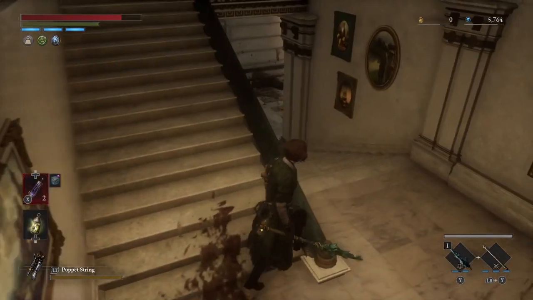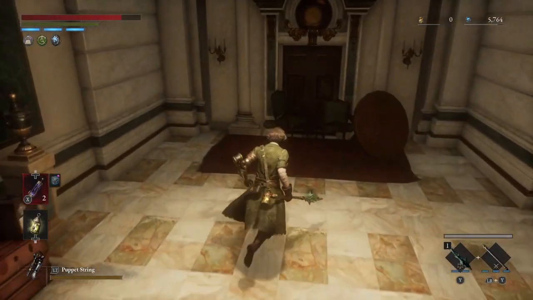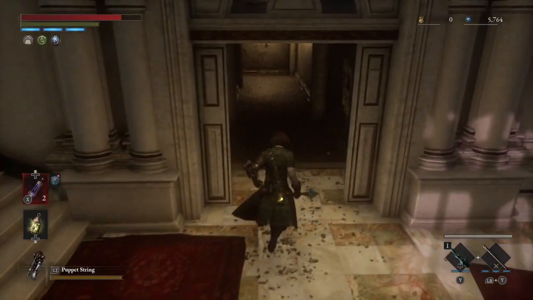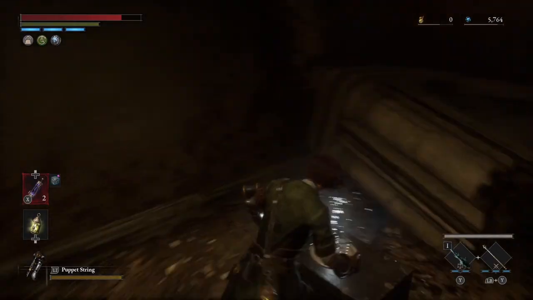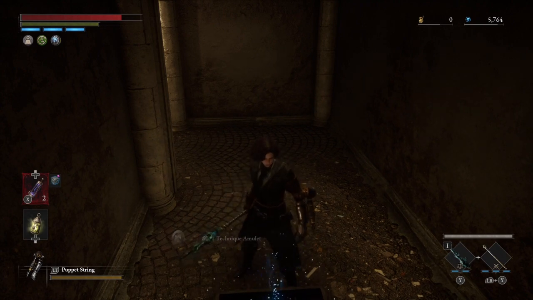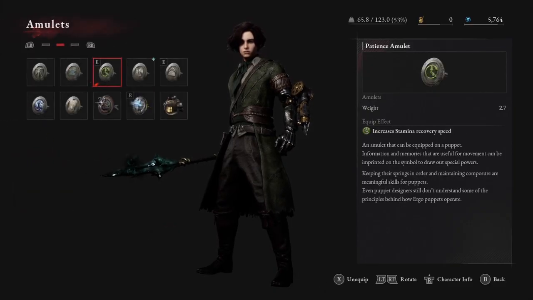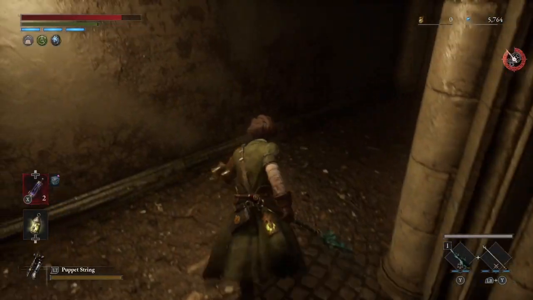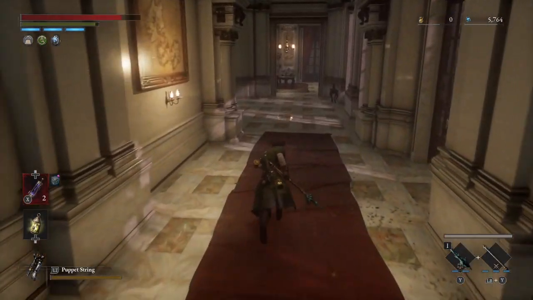Almost. Yep, that's progression. This is fine. Okay, we're actually gonna head into here real quick. Grab the treasure chest. Technique amulet. That raises technique, I'm guessing. Yeah, adds +4 technique. That would be good, but I really don't like using those rings just to boost my technique. I'd like to play it fair.